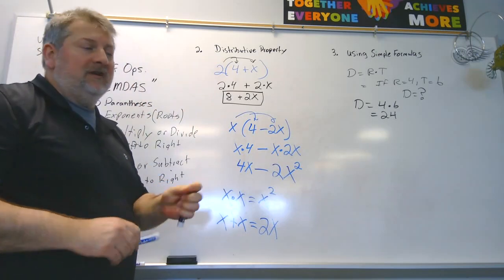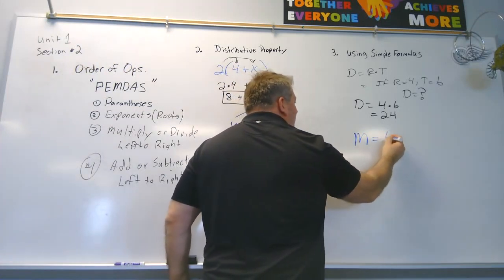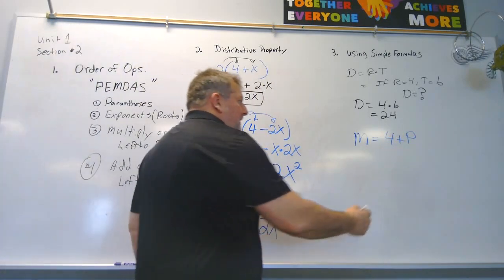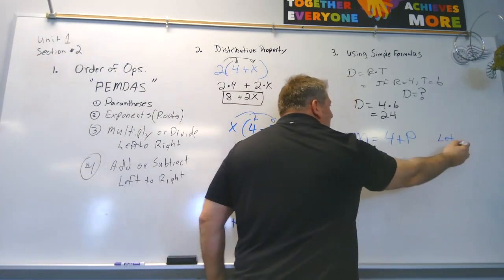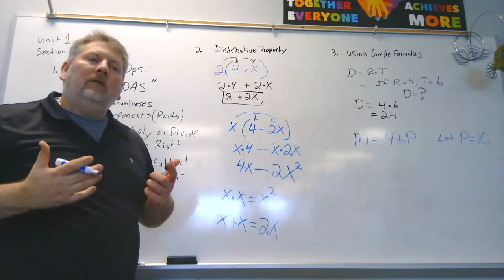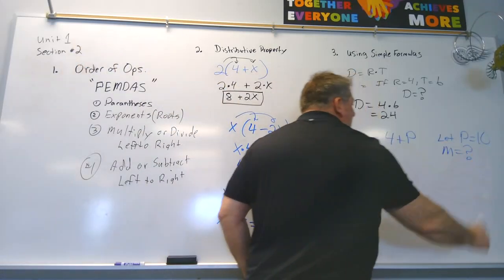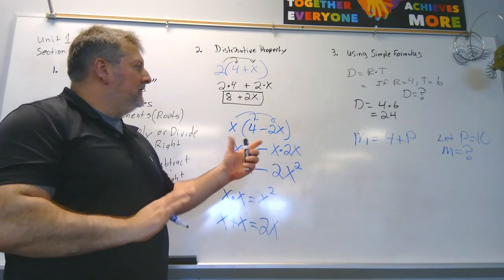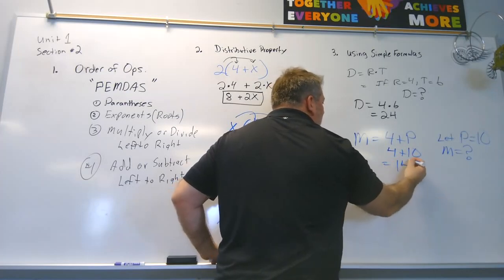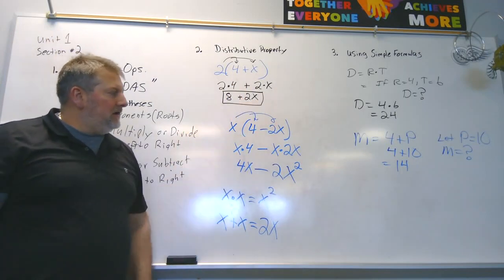Other formulas that can be pretty easy too. I'm just going to make this one up as well. M equals 4 plus P, and all I do is say, okay, let P equal 10. What would M work out to be? So M equals question mark right now. So let's take a look. P is 10. So 4 plus 10. That's an easy one. Gives you 14. Okay. So a little addition, multiplication question.